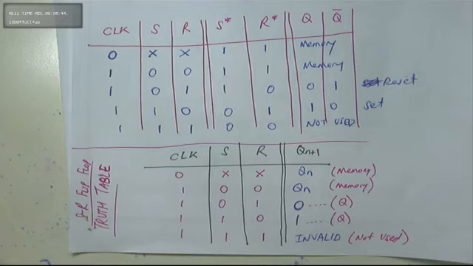It will always recall a past state. So Qn plus 1, with clock 0, it's always in memory mode. Therefore Qn plus 1 will remember Qn. It goes one step back. It always remembers what was immediately in the past, right? With clock 1, S0, R0, it's in memory mode. So the moment it's in memory mode, it remembers immediately what was in the past.